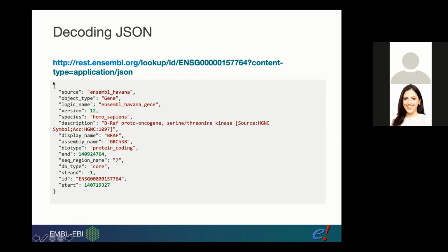You can see that the JSON is indicated by those brackets, which indicate a dictionary, and its main content is those key and value data pairs. So you can see here we have, for example, a biotype key and its value is protein coding, or we have a display name, which is a gene name, and its value is BRAF gene.